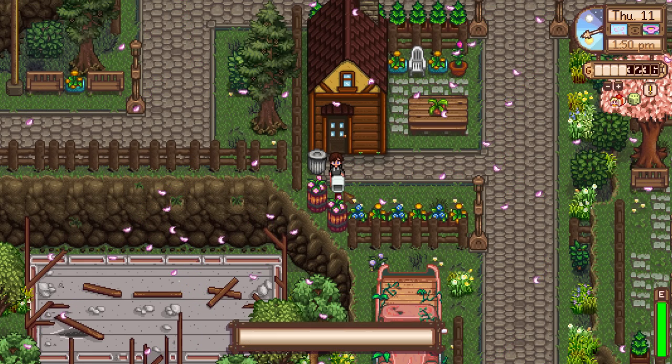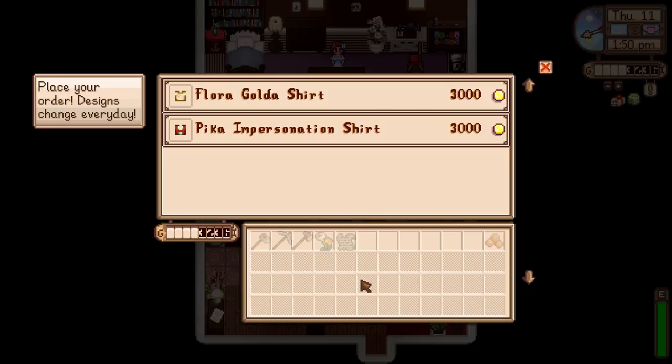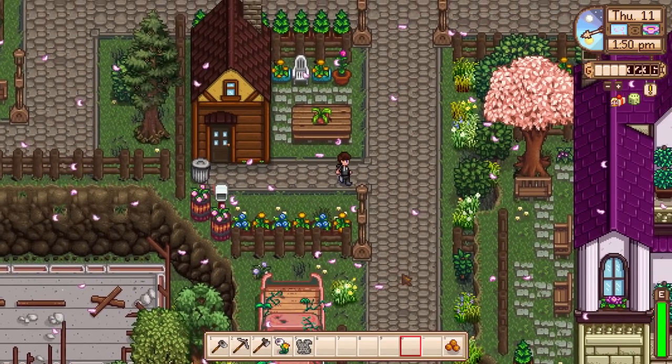Han Yong Fei. She sells clothes? Oh, wow. But we can't get... Oh, we can't be... We're not enough friends with her yet. Oh, look at this. We could buy shirts. I love that you can buy clothing here as well. That's so cool. Maybe we'll find a nice outfit eventually that we can buy.